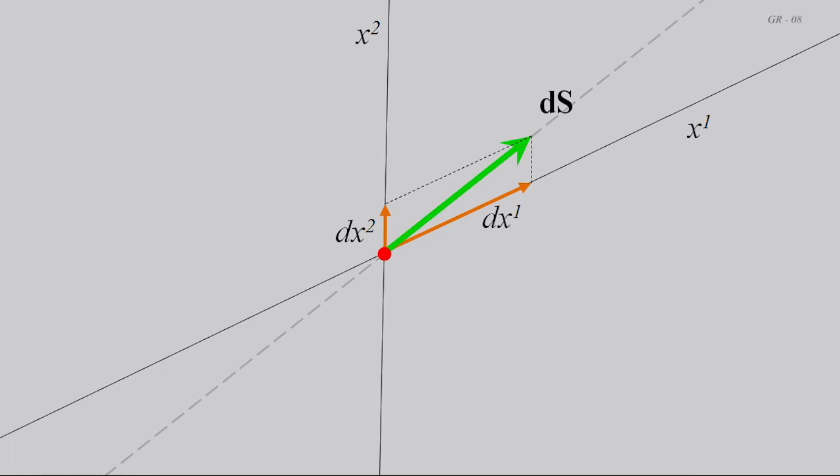If we wanted to write something which represented the orange vectors themselves, we'd have to include the basis vectors, something like this. But let's just consider the sizes of the components, the contravariant components themselves. Clearly, at this microscopic level, this tangent space is simply a flat space with what we've been calling angled axes. In fact, all tangent spaces can be considered to be flat, and in general they will be made up of angled axes which are not necessarily orthogonal.